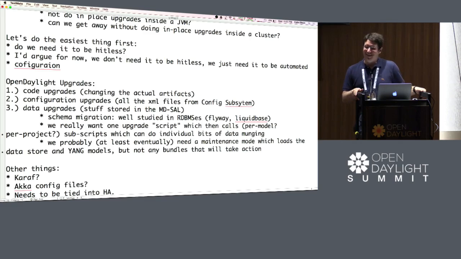And I think we did that in Boron with the switch over to Blueprint. No, because if you change number one, number two. We haven't done number 3. I know number 3, but we've handled 1 and 2. So there's 3 things you have to do. You have to take down the old controller. You have to create a new controller. You have to enumerate all of the configuration files which need to be migrated, and do any transformations on those config files that need to be done, which I don't think we know how to either enumerate or how to do the transformations yet.